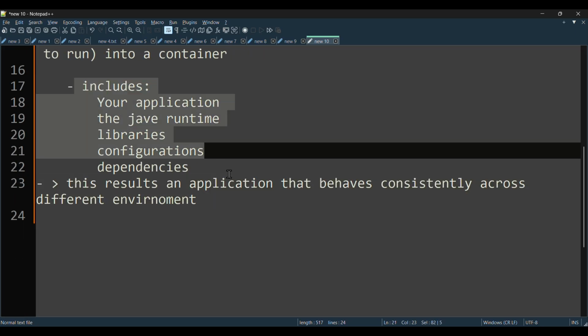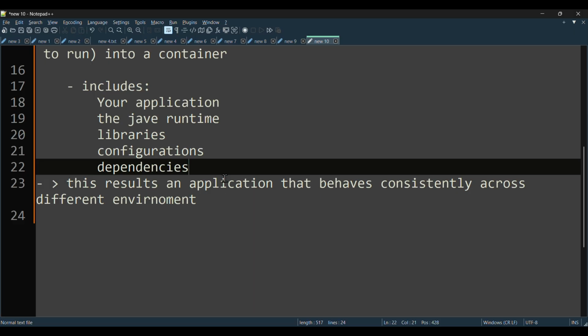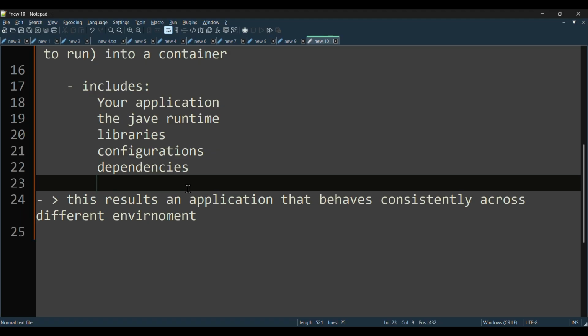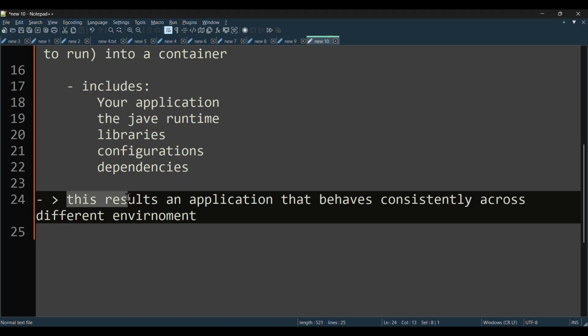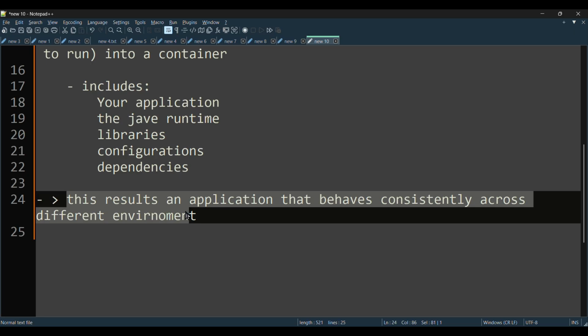What is the help of this? Even though another person has a different environment, it won't behave differently. Whatever result it is showing in your system, the same thing it will show in another system, another environment.